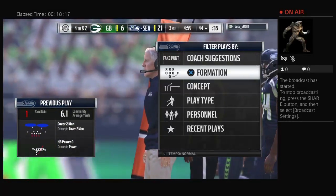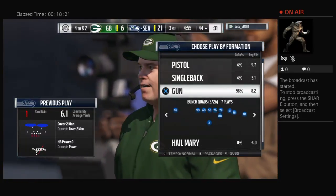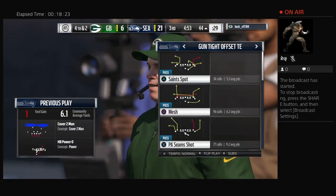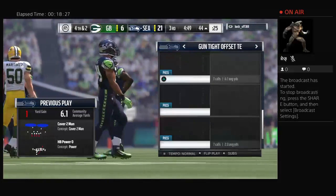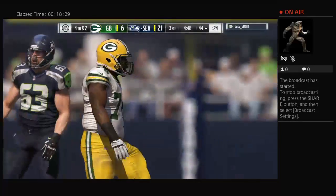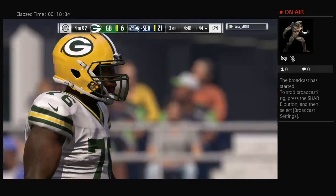And, partner, when you run the ball on 3rd and 2, you're telling the whole world you've got nothing but confidence in your offensive line and your runner, and you expect to get it. But they were stuffed on that play, only got 1 yard. Great job by the defensive front, the linebackers, everyone got involved to force a 4th down.